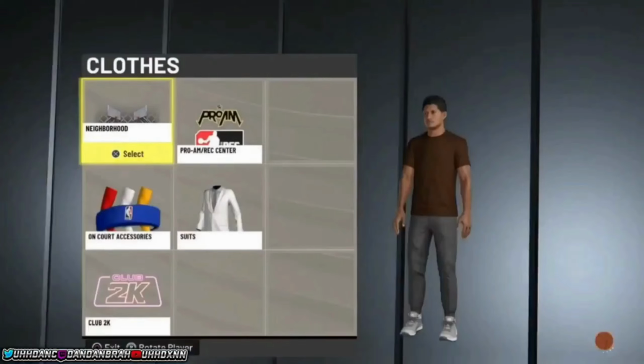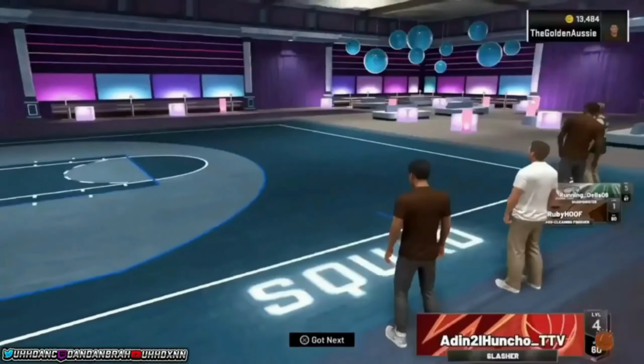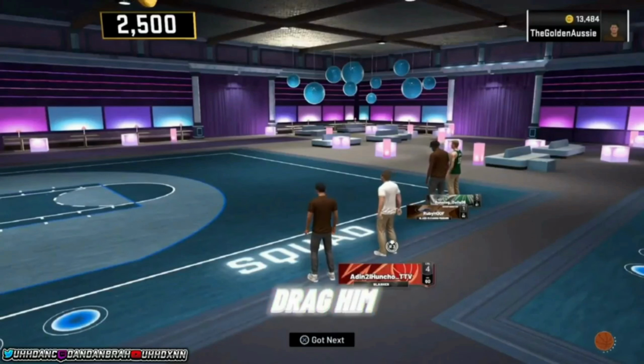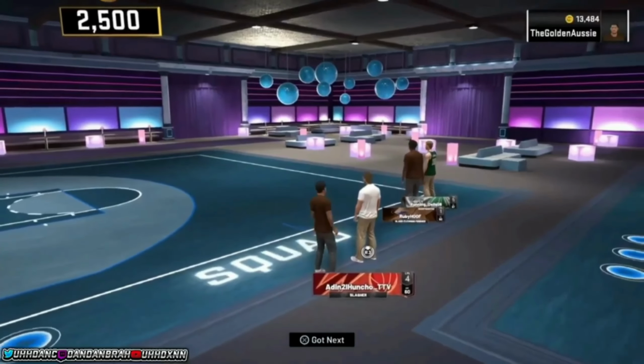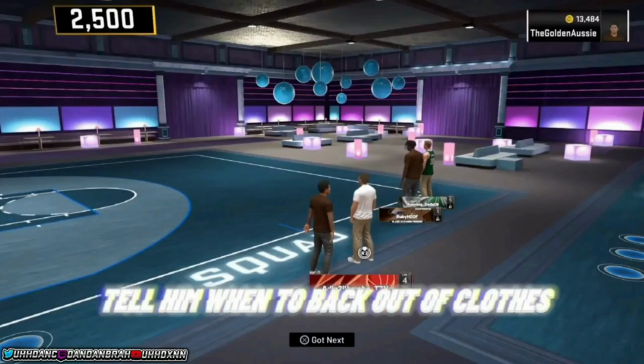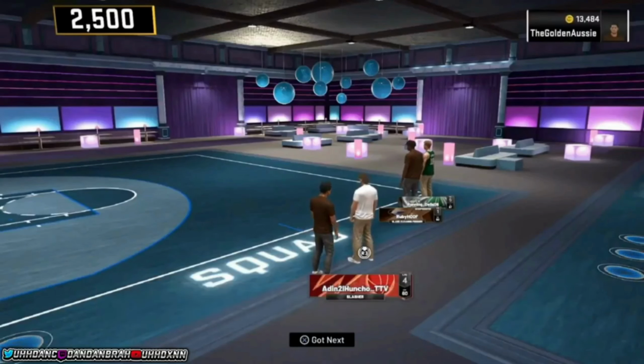So yeah, man, all you want to do is you and the people with 0 VC, you just want to stand by the squad spot and then you want to go ahead and hit X or A to get got next. Once you see your player card turn white, you want to make sure that you count to 5 and then you either want to close the app or join a different neighborhood.